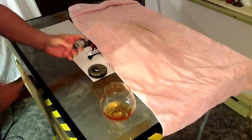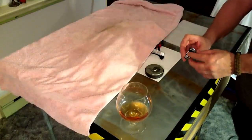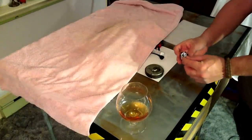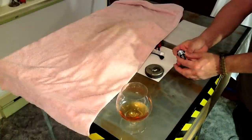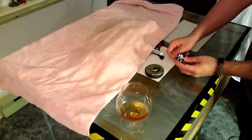I have this. What the hell is it? All right, well, let me tell you what it is. It is a half-inch coupler. Pretty standard. You can get them pretty much at any hardware store out there.